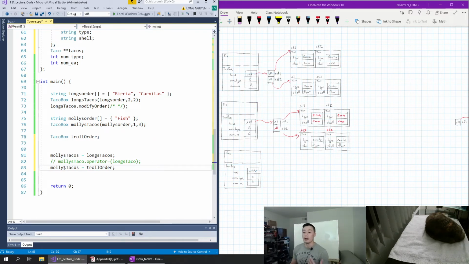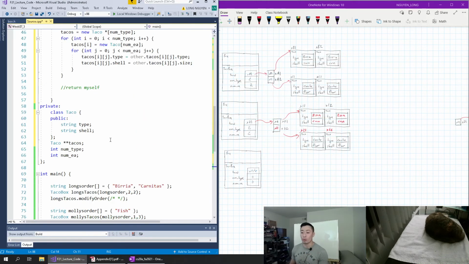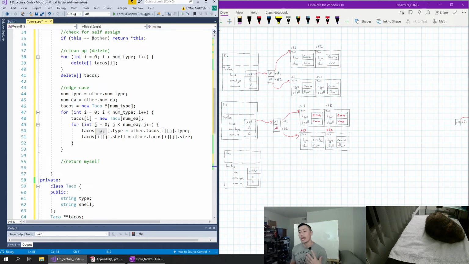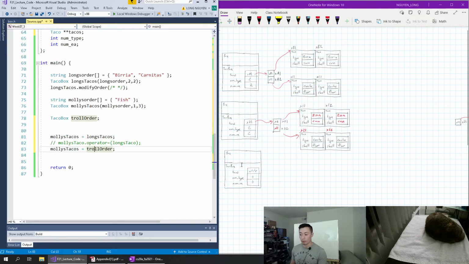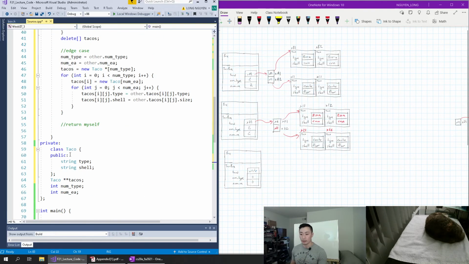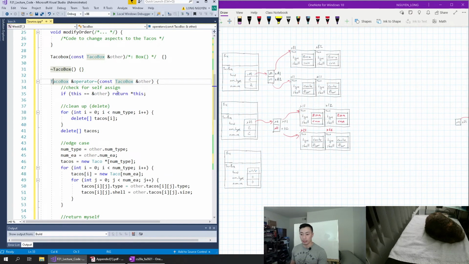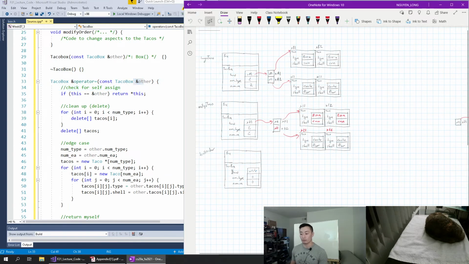And so how would we facilitate this process? Well, it would be the same exact thing, but what we'll see is that the way we implemented this isn't quite capable of handling this troll case, as we'll see in a moment, right? So boom, let's go ahead and go through this, where we pass in troll order as the other, right? So boom, we get down to here, right? So let's parse this, right? So right now, other is a reference to troll, right?